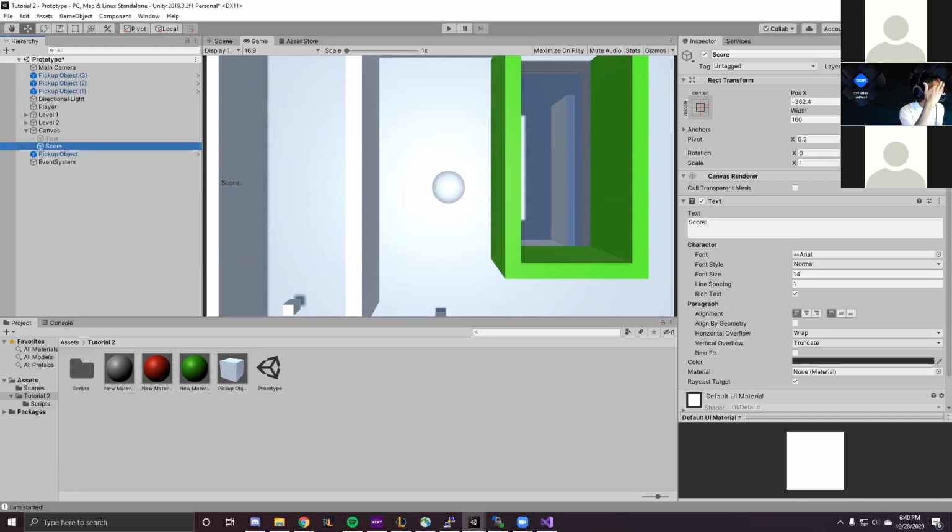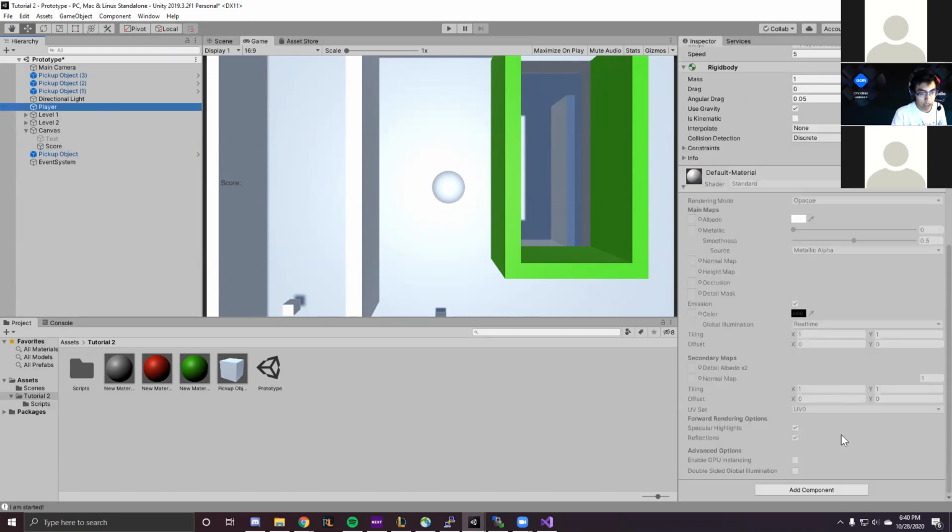And so let's just say we have a script and we're going to call it score handler. And we're going to make a new script under the player object this time. And we'll call it score manager, as I said earlier. Boom.